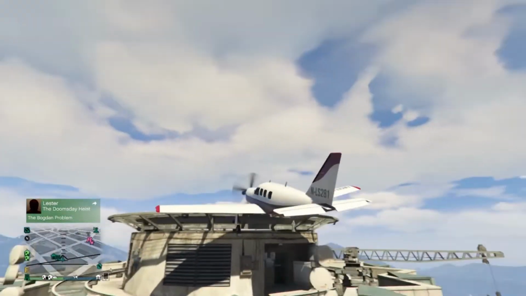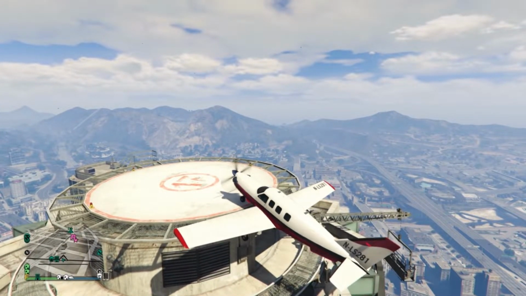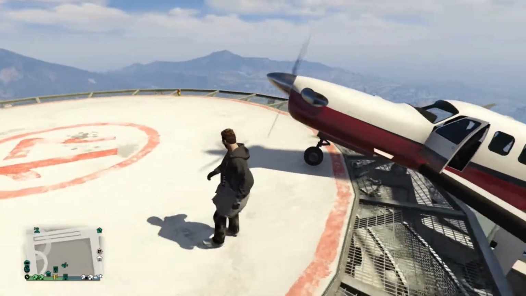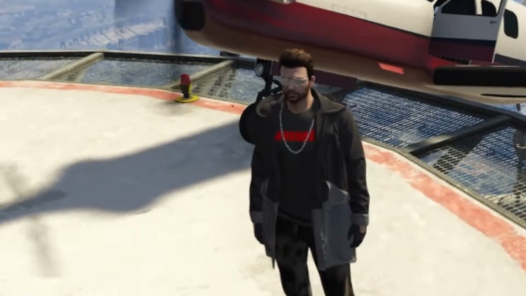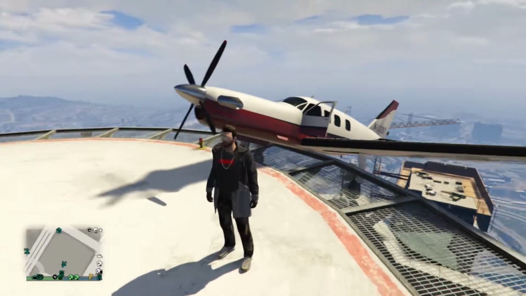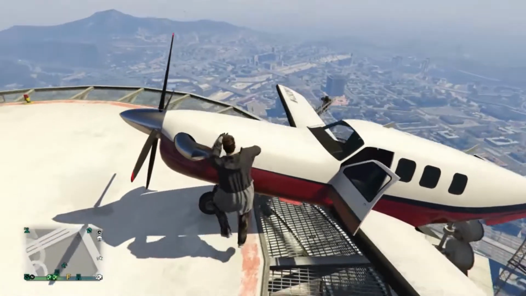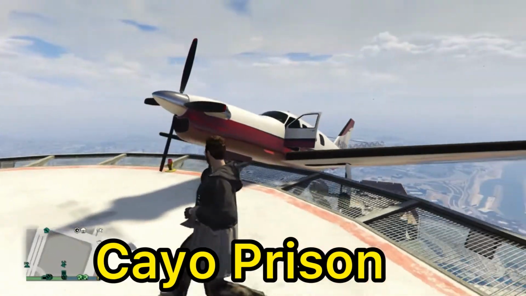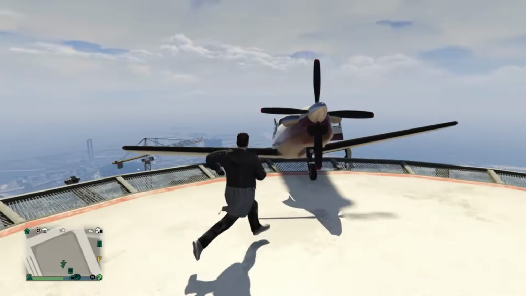Come on, dude, don't. Can you at least just stay? At least just stay in place. Stay in place for a solid 3 seconds. 1, 2, 3. Okay, we successfully landed the, what should I call it? I know it's the Velum, but we gotta call it something else. The Cayo Prison. I don't know what to name it. The Cayo Prison plane.